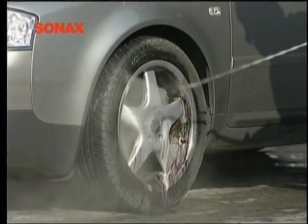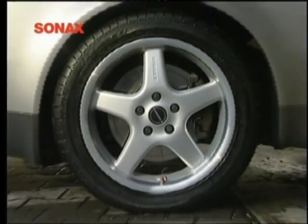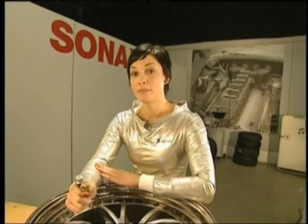Afterwards, just rinse off thoroughly with a powerful water jet. Now your car's rims are restored to their shining glory. Super results without any aggressive acids which could affect the screws or the alloy.